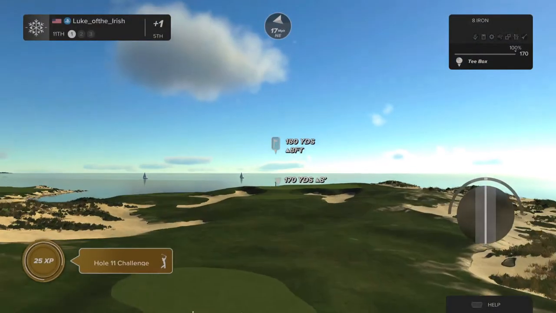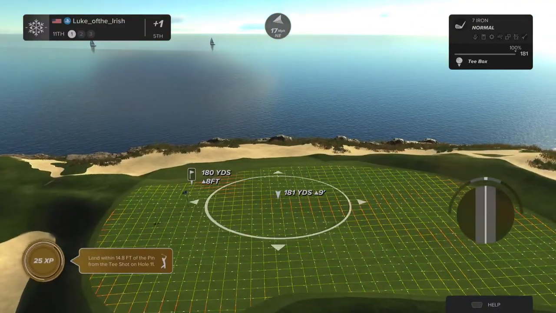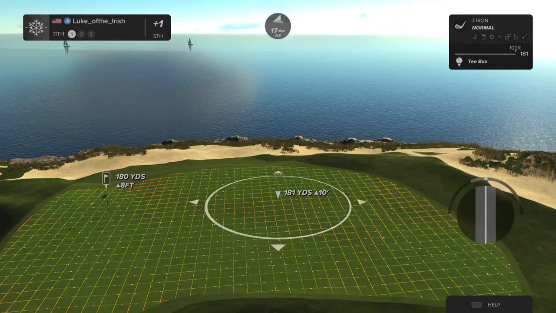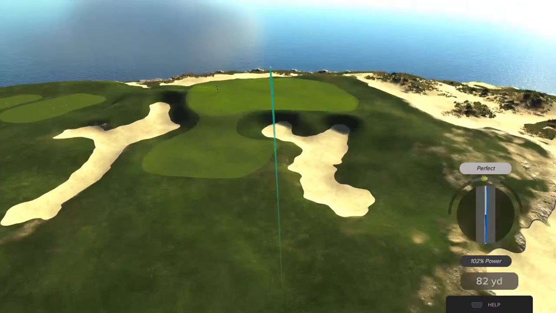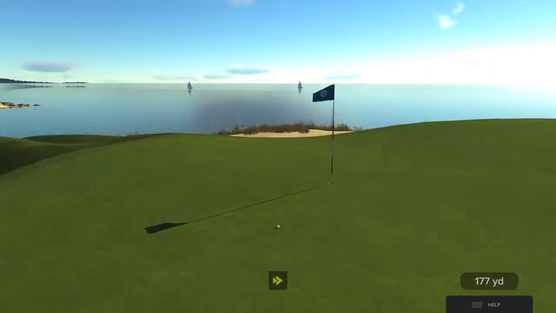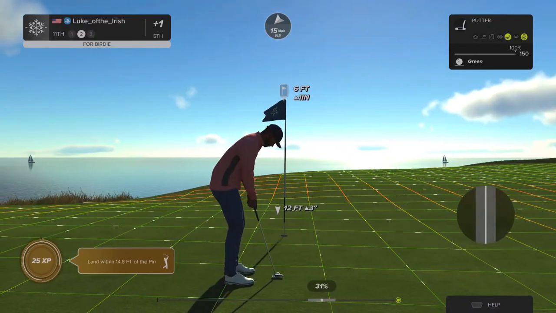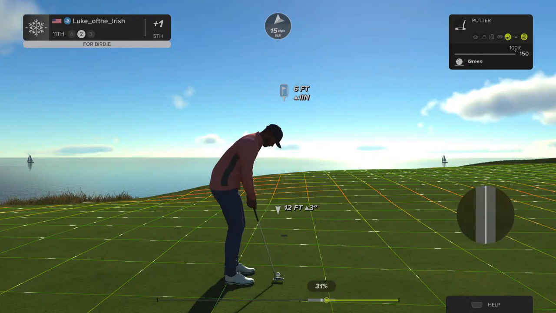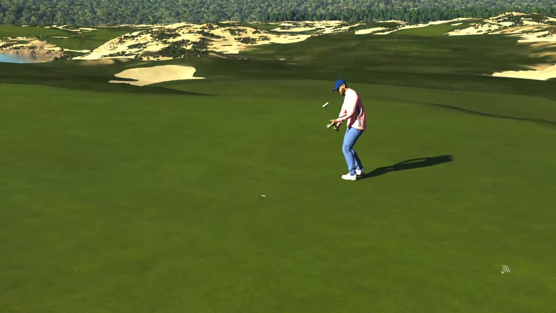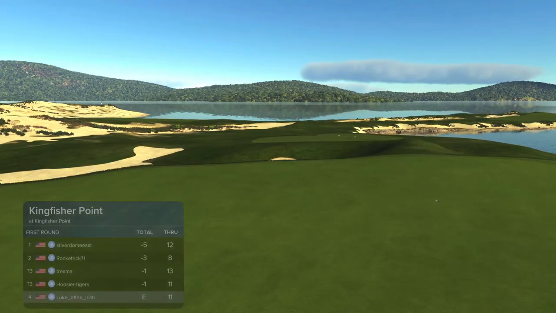The wind's picked up here, blowing right to left. Oh, effortlessly done. Nice swing. Nice. That was the club. And here we go. This one for birdie. This putt's tracking. Oh my, that was a fantastic shot. Okay, good stuff. That'll bring it down to even par.